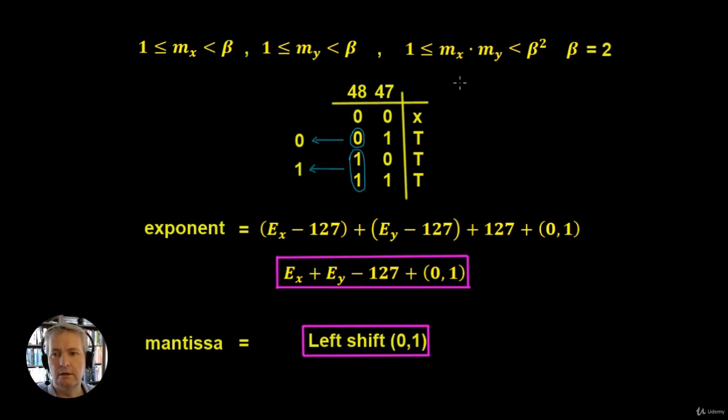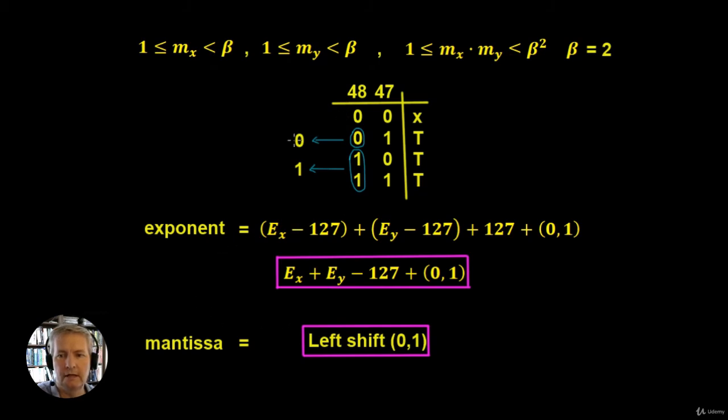So we can see then that the 0, 0 cannot occur, because we have to have a value that's greater than or equal to 1, less than a value of 4. So 0, 0 is not a possibility. But we can have a value of 0 1, 1 0 and 1 1. And we've seen that whenever we were going through the multiplication, and you could see multiplying 5 times 5 or 5 times 50 or 500 times 500, and you could see the top 2 significant bits changing. So we've seen that the values generated for the significant bits 47 and 48 are going to determine whether we have to add an extra value on to get the correct exponent and also shift the mantissa.